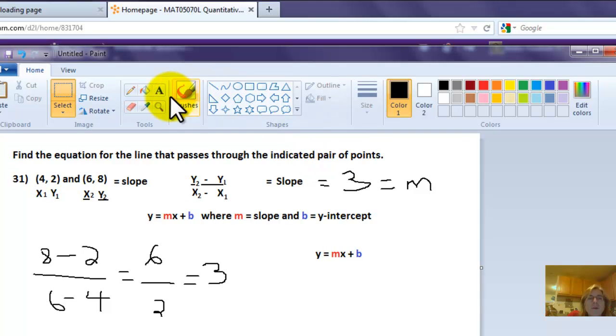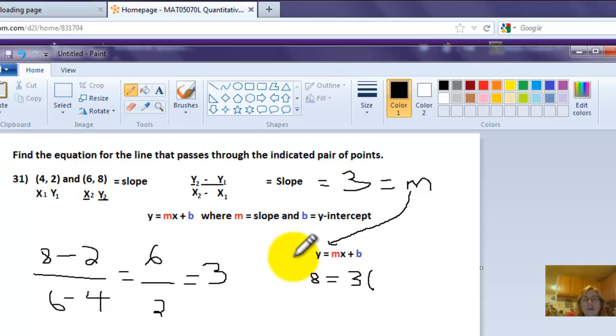So I'm going to take y, and I can use any point. I'll use this one. I'll use 8. So you can say 8 equals, and we have our m, which is 3. That's our slope. 3 times point x. You can't use the other x. Once you start using one point, you have to continue to use the same point. So it's that 8 with this 6, that x. So 3 times 6 plus b.